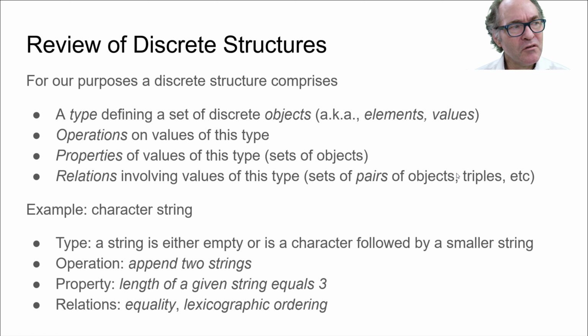Addition, subtraction, multiplication, exponentiation, the predecessor function that takes a natural number and returns one less than that number, a successor function that takes a natural number and returns one more than that natural number. How about the factorial operation that takes a natural number and returns its factorial, or the squaring operation that takes a natural number and returns its square. These we think of as operations on values of a given type.